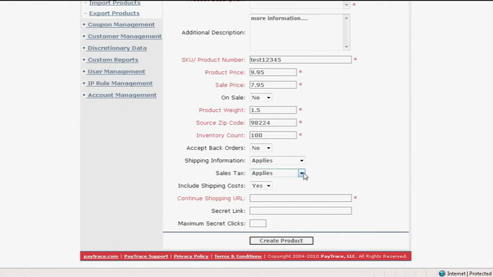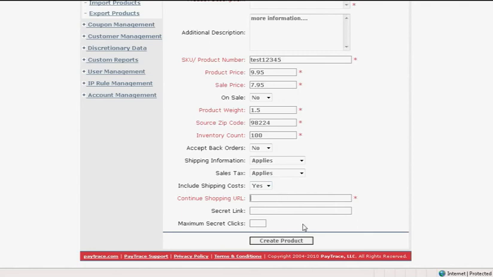Then we can choose whether or not we want the cart to calculate sales tax. A lot of businesses will calculate the tax amount into the cost of the product and will not charge tax through the cart. However, you are able to set tax amounts per state and even per county within each state, which will calculate if this toggle is selected to Yes. We can choose to include the shipping costs on the order total to the customer by having this toggle set to Yes. If this toggle is set to No, then any shipping charges that are incurred will not be passed along to the customer.